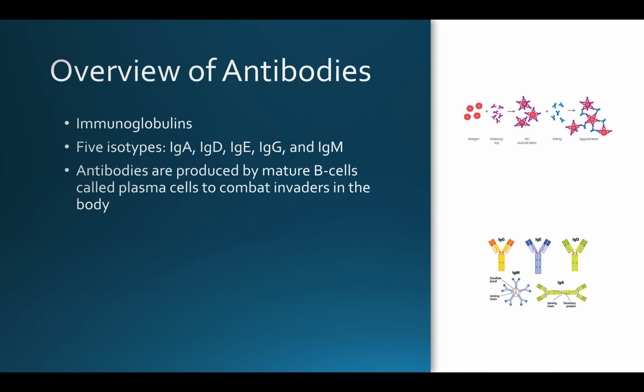IgG is the most abundant antibody found in the body. It's found in the blood. It's really important for the antigen antibody complex with leukocytes and macrophages. So the essential part of the immune system is what IgG does. And it can pass onto the fetus through the placenta, so it can be passed on from mom to kid to help the baby's immune system start out.